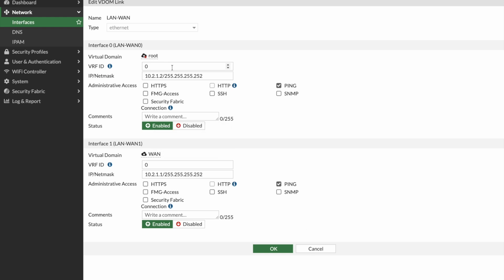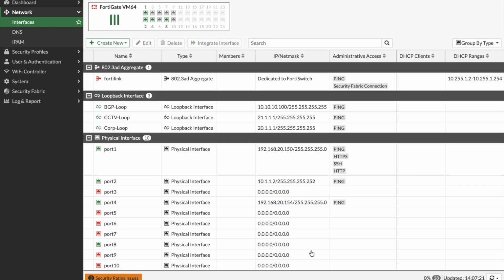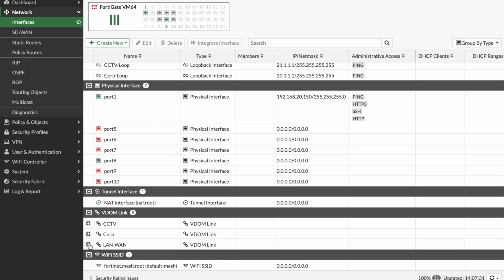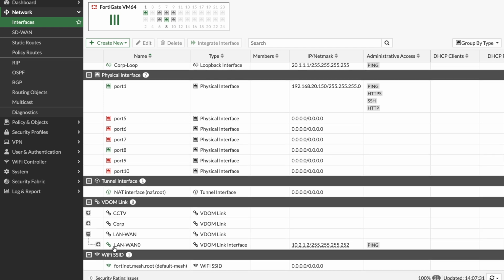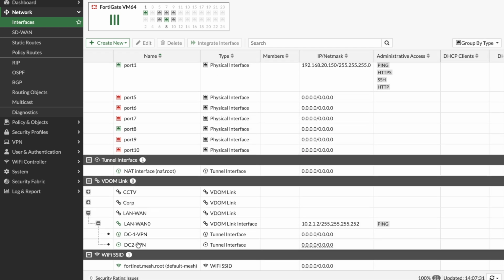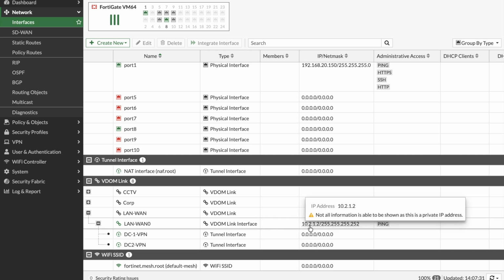Now, this particular FortiGate I'm using is a virtual machine, so these will be in software on this, but on a physical appliance, these will be hardware accelerated NPU links, or network processing unit links, or ASIC, whatever you prefer to call them. But neither here nor there. If I come back to the root VDOM, that is in essence how I am communicating to the outside world. And if I drop down, I can see that my two tunnels are associated with that.